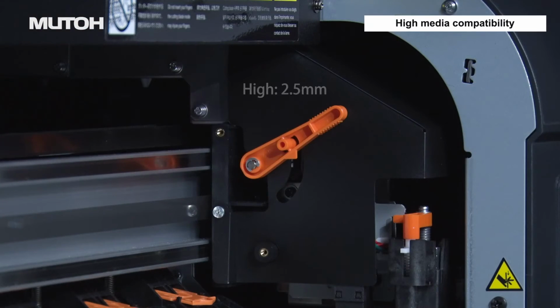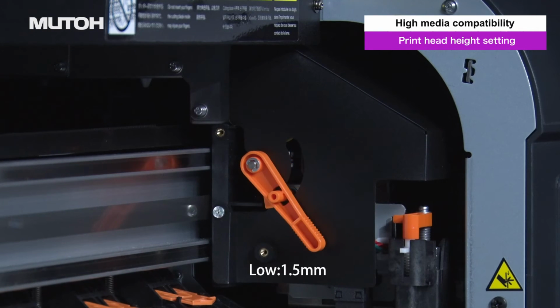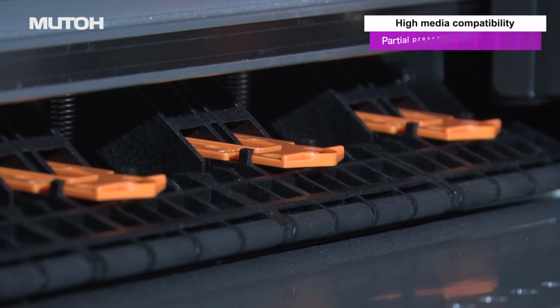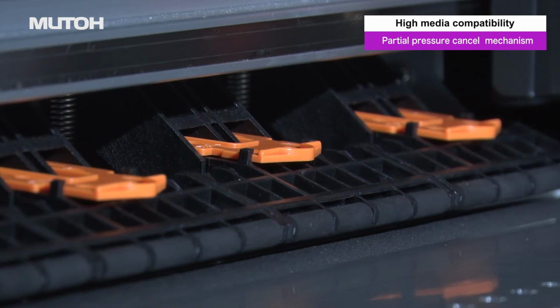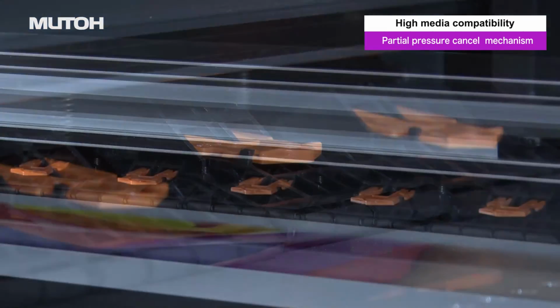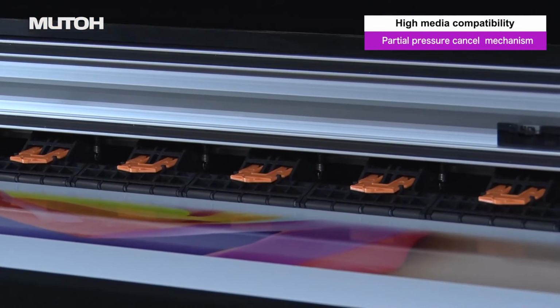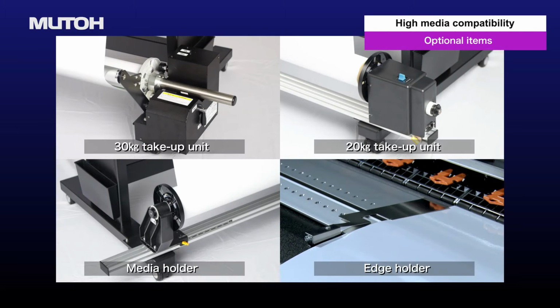The optimal print head height can be selected from 3 stages depending on the media being used. In addition, the pressure rollers can be individually selected to finely adjust the pressure applied to the media. A wide range of media types can be fed under optimal conditions. Combined with optional items for smoother media handling capability.